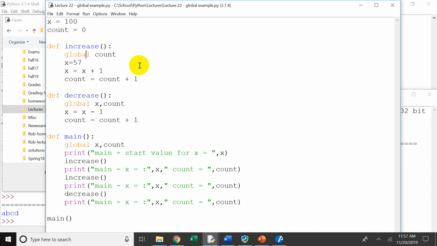But the reason you'd be stupid to do it is you'd be confusing yourself, or anybody else who's trying to read the program, because now they'd have to figure out if it's local or global. And why would you want to do that? You could have come up with any variable name there that you wanted if you wanted to do some calculation where you didn't want that variable to stay around afterwards. But the truthful answer to your question, Nick, is that in fact you could do that if you wanted to.